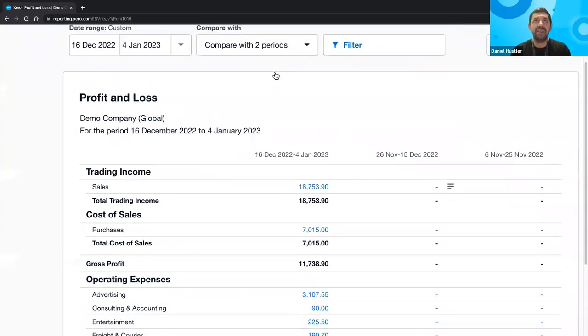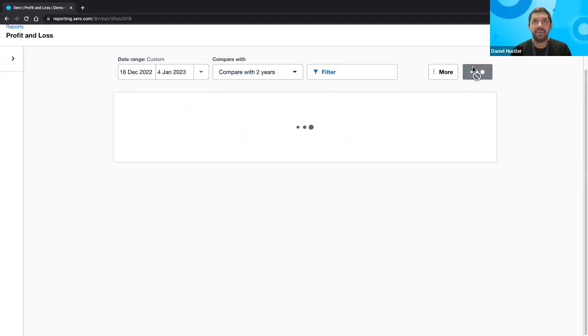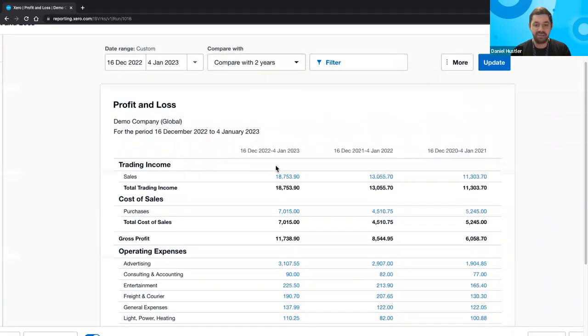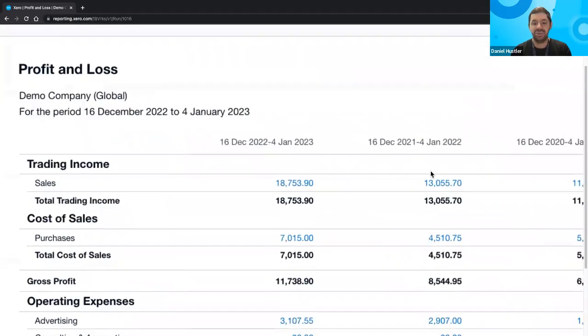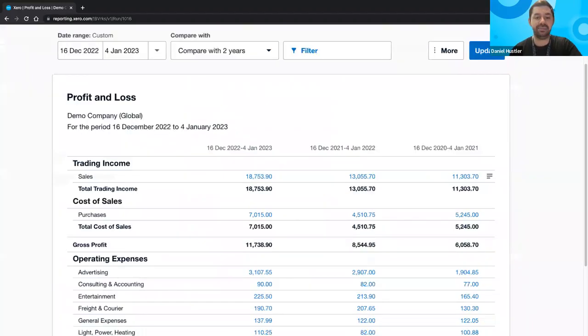So what I can do is, under this option, instead, I'll just compare for the previous 2 years. And that way, I actually have the latest Christmas sales period compared with the previous 2 Christmas sales periods. So it's an exact comparison.